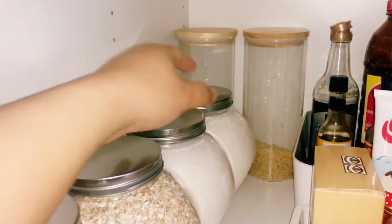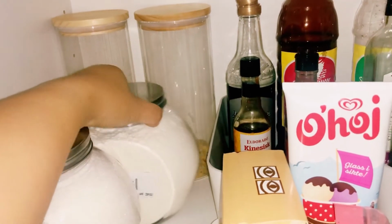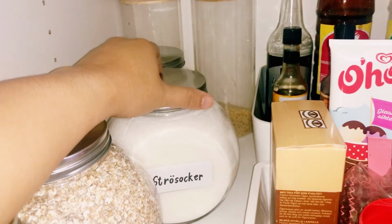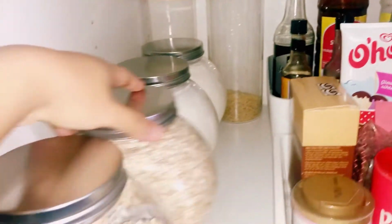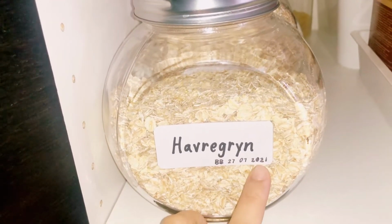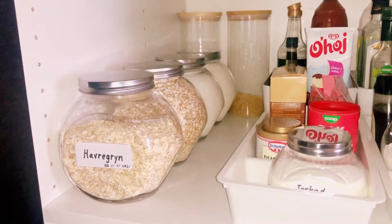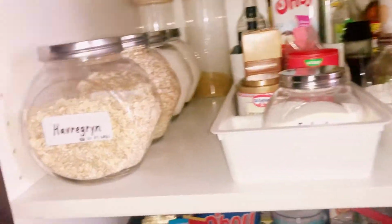Okay, so these are the glass containers that I have filled just now. And as you can see, I put labels on them. It's nice because if someone doesn't know what these things are, they'll be able to know. And if you remove the package, make sure that you write down the expiration date so you won't have a problem knowing if this food is still okay or not.